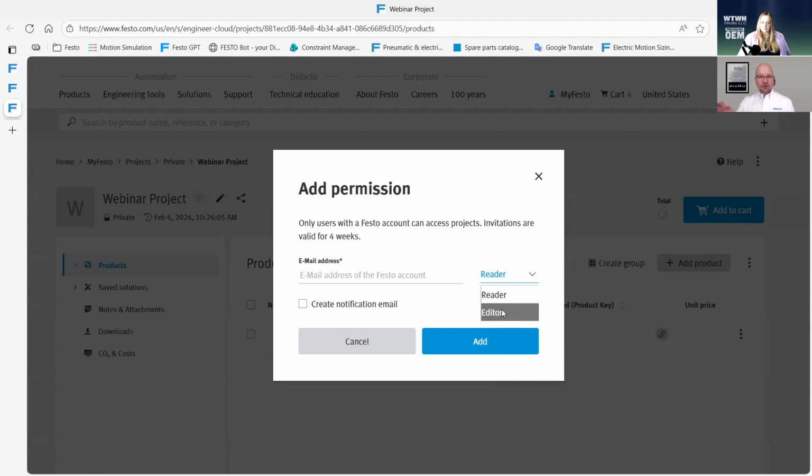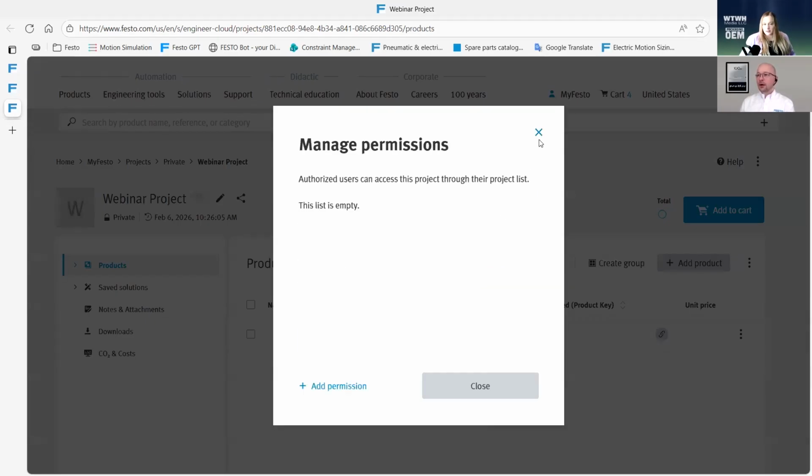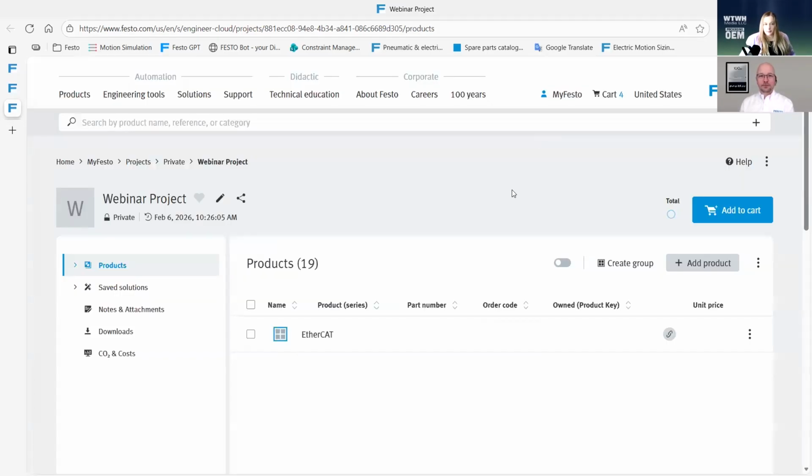So this becomes a way of sharing this with other people on your team or with customers. If you're the machine builder and you wanted to share some aspect of this with them, you can share it. So it just creates a portal for sharing everything related to the project. That's nice, especially in a world where people are in so many different places. There's still this one common access point where everyone can look at the same project.